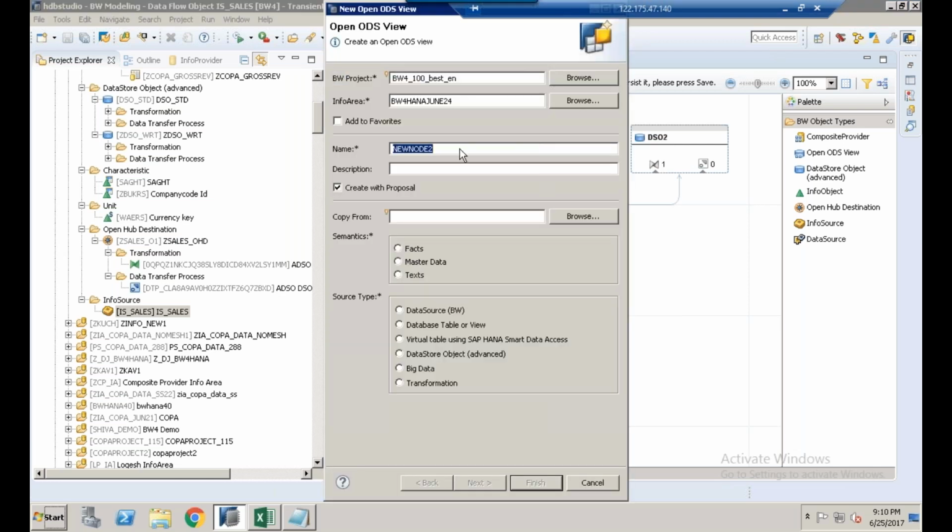Let us double click on the OpenODS view. Let us give the name for this: Sales1. Facts. Data source. Next.